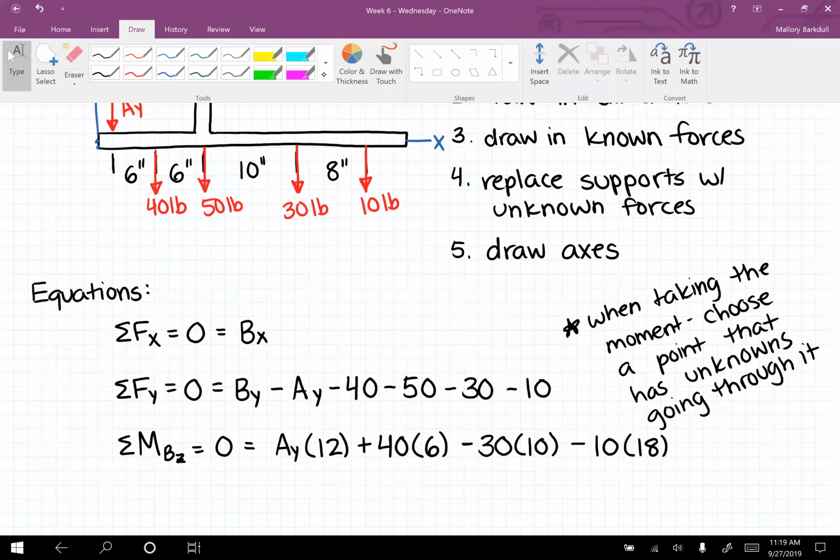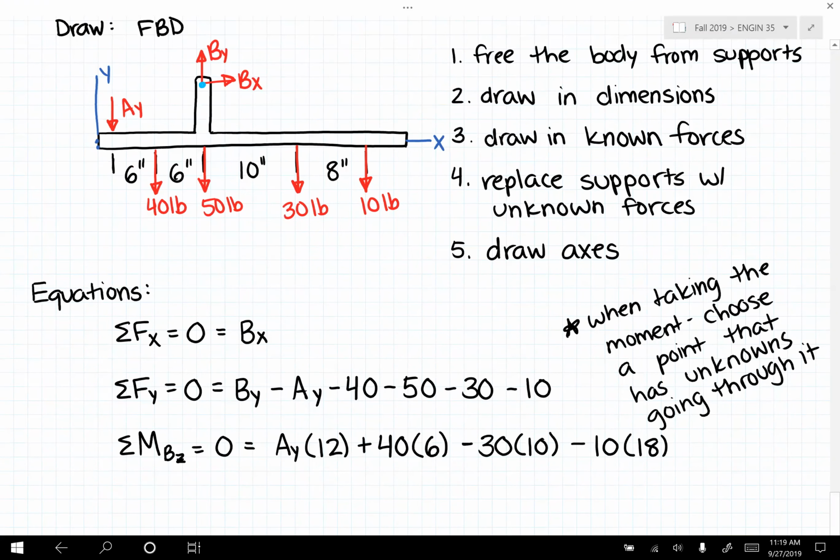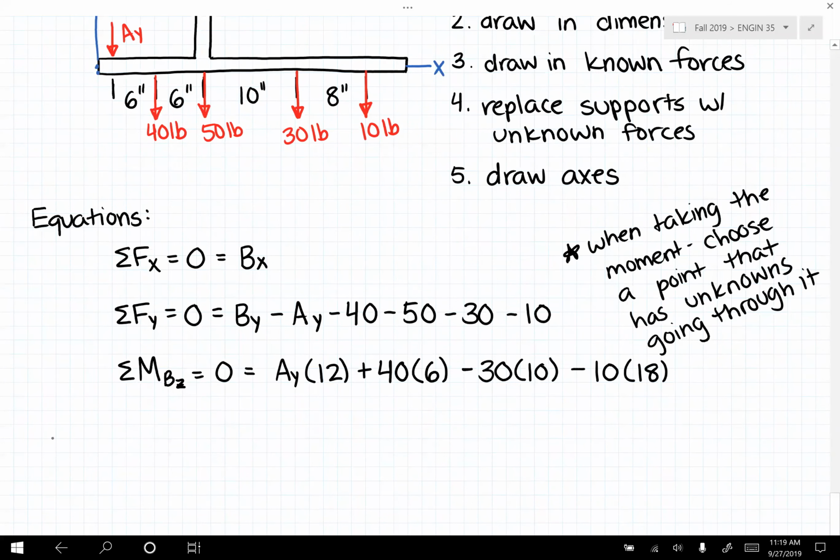Note, we could have solved this problem using cross products, but we would have had to take the cross product for each vector to solve the moment that each vector or each force creates about B. So in this instance, our right hand method, or our more intuitive method, really helps us write fewer equations. So once we have our equations written, our next step is to solve those equations.